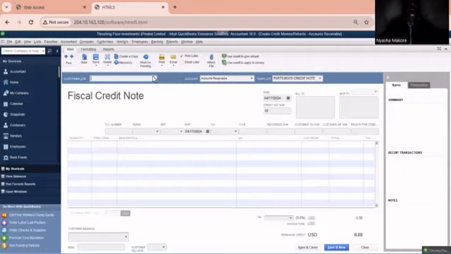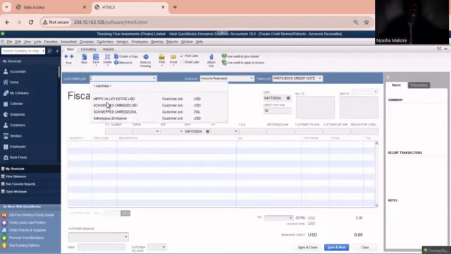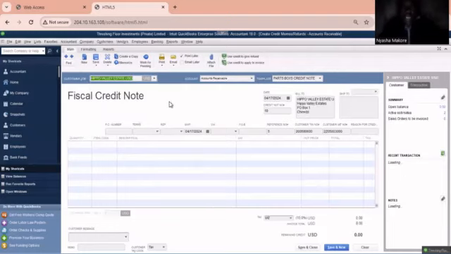So again, we just have to pick our customer. Here, there are additional things that we have to do. We pick our customer there. Then here we have to put the reference number. The reference number that we input there is the invoice on which they bought the goods they are returning. So let's say we supplied goods to them on invoice number 10, and they are returning those goods. It means the reference number will be 10, because that's the invoice on which they bought the goods.